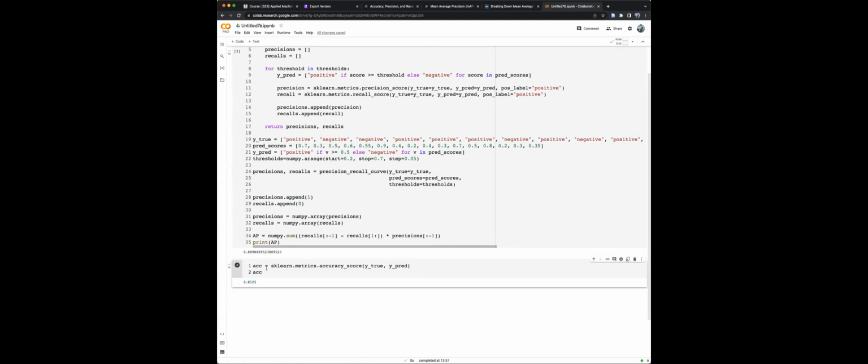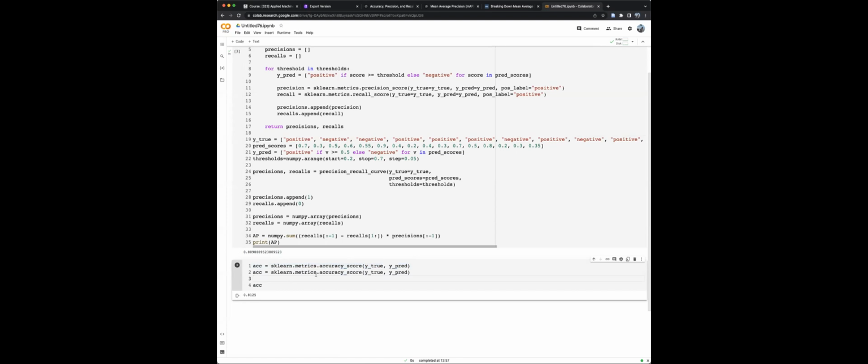So the accuracy is 81% and the average precision is 88.9%. As we said, this is just another metric to evaluate whether a model is good or not.